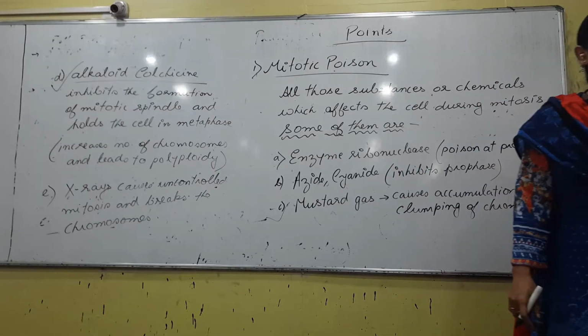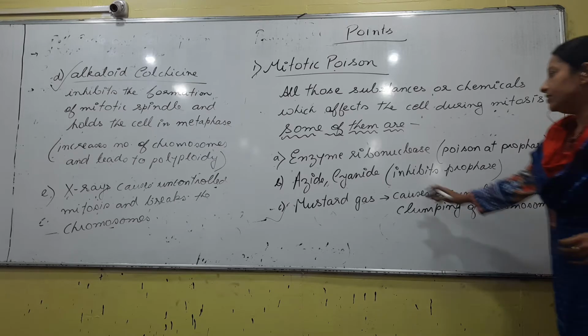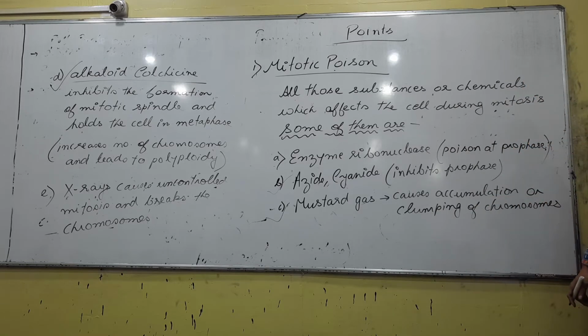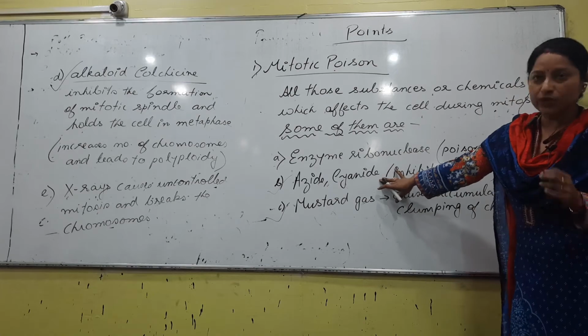Ploidy, which we will study, no? Tissue culture and all those. We have a chapter, no? Strategies for Enhancement in Food Production, there is a chapter. I will be talking about all this. Questions have come in that way, and another question has come. Okay, even this one is important. Azide and cyanide. Sometimes the question might be asked, say, identify the mitotic poison, that could be asked.